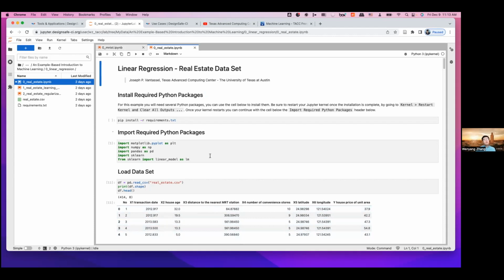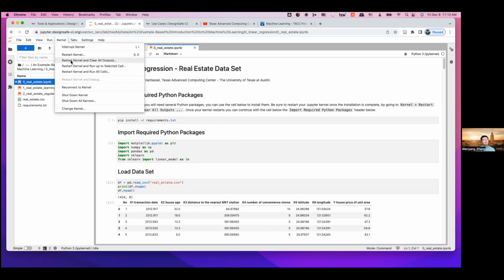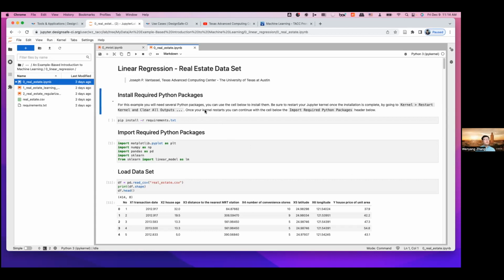And the first, I think this is just a normal Jupyter Notebook. If you have run anything on Jupyter Notebook, you know how it works, right? You just click the run button here to run each cell, or you can click this stop button to interrupt the kernel. You can also restart the kernel, clear all outputs, and so on and so forth. This is nothing different compared to the regular Jupyter Notebook you use on your own personal laptop.